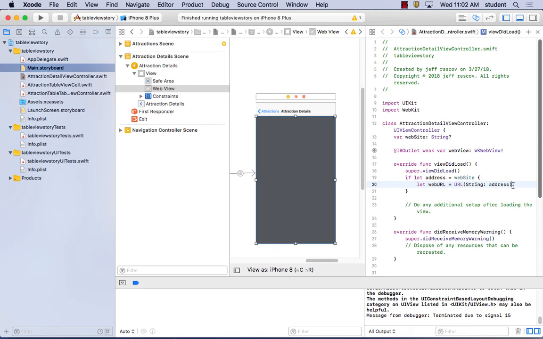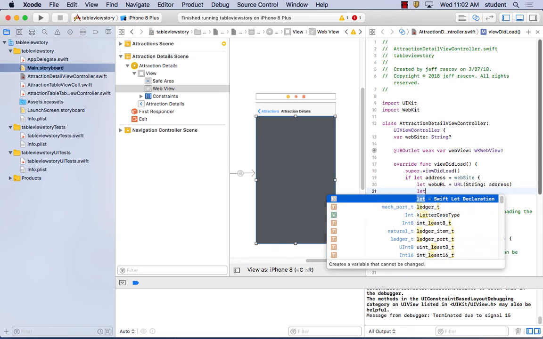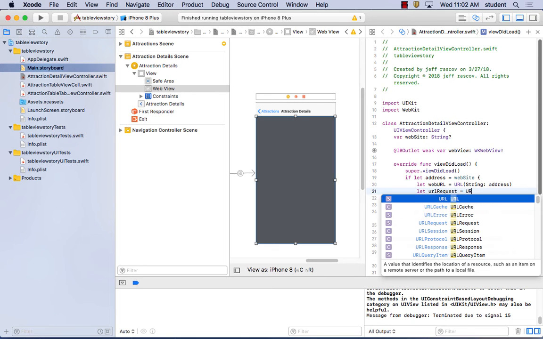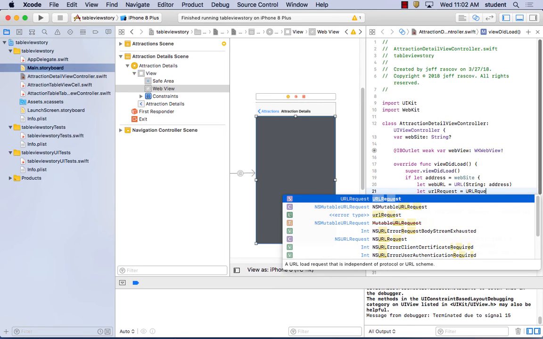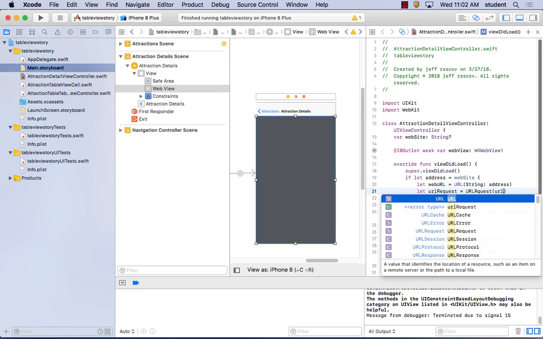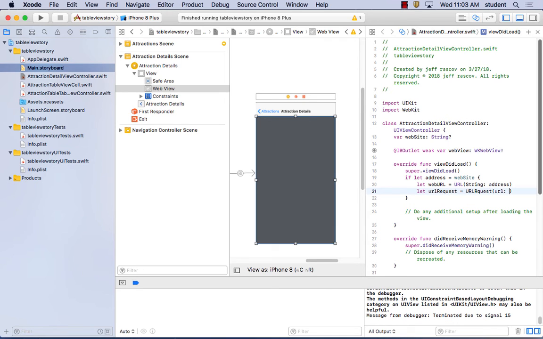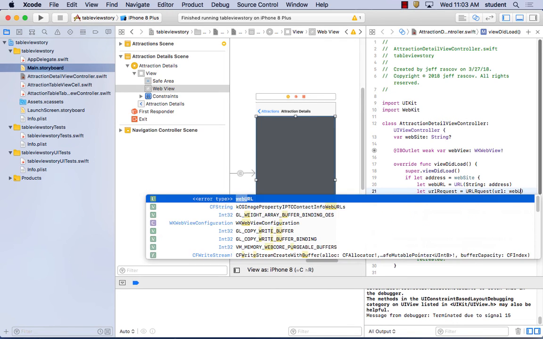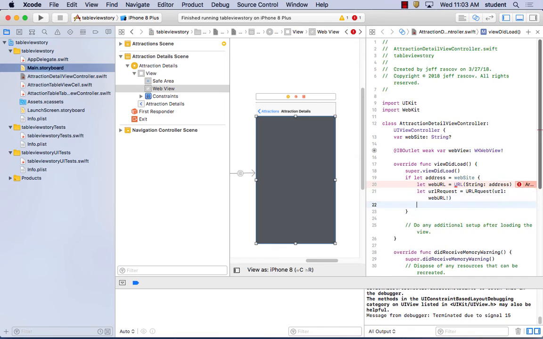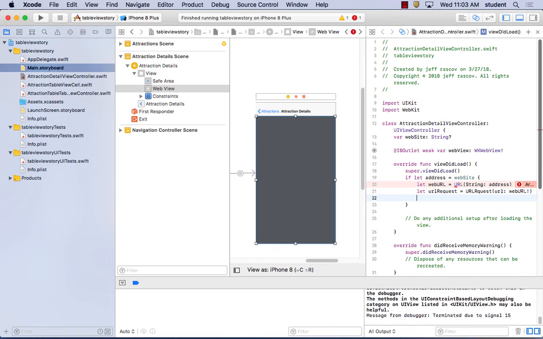Address. And then let URLRequest equal URLRequest, URL webURL, and then put your exclamation point there. And then we need to load the page. I don't know, it's giving me an error message already.